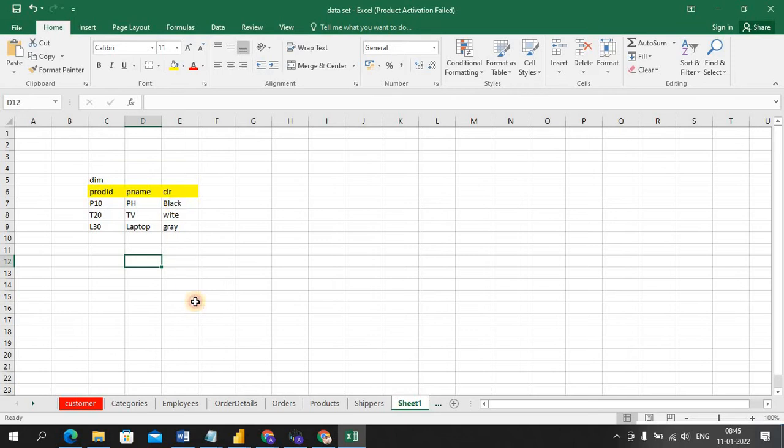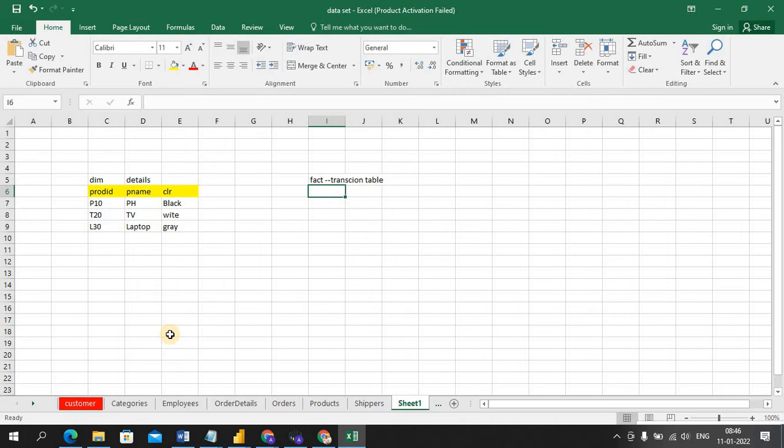Now I have a fact table. A fact table is nothing but a transaction table. A dimension table is nothing but a detail table, product detail. Whenever the customer orders the product, online or retail, whatever it is, how does the data get stored?